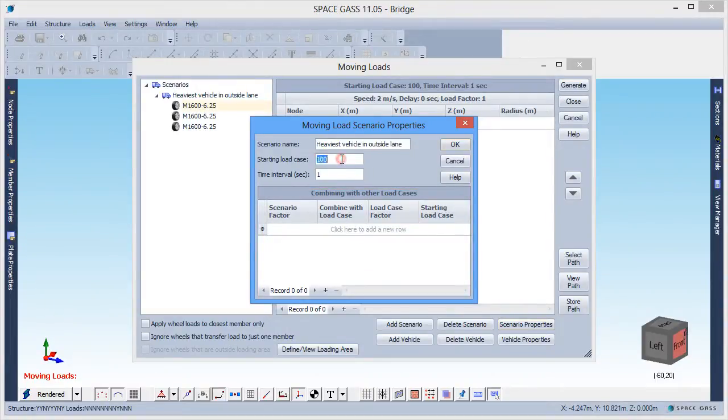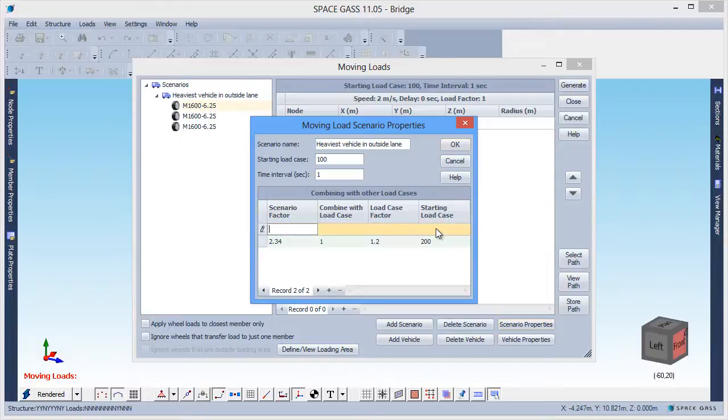The basic moving loads will be generated in load case 100 and onwards, and so we will need an additional set of load cases that contain the moving loads plus the non-moving load case that we are combining them with. Let's combine our moving loads with load case 1, consisting of dead loads, and factor the dead load case by 1.2. Let's also apply a dynamic load allowance factor of 2.34 to our moving loads to allow for dynamic effects, and have the combined loads generated in load cases 200 and onwards.